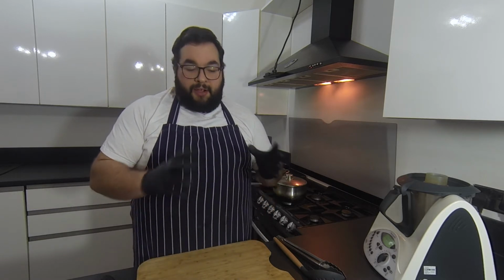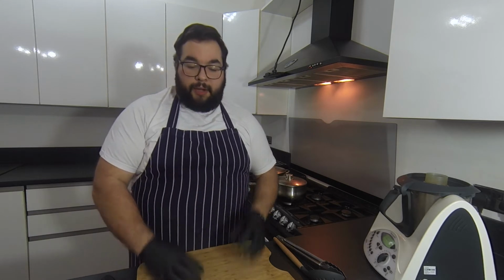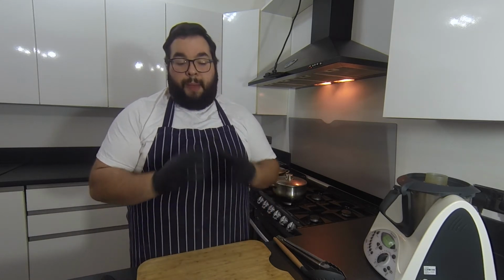The main components of it are going to be the wontons, which I've got some special wonton wrappers. We're going to use a pork and prawn filling with shiitake mushrooms, and then we're going to use some vegetables, sweet corn, some pak choi, some mange tout, and finish with some egg noodles.